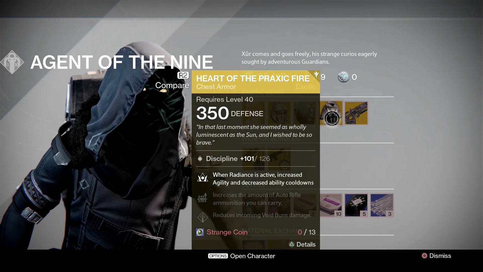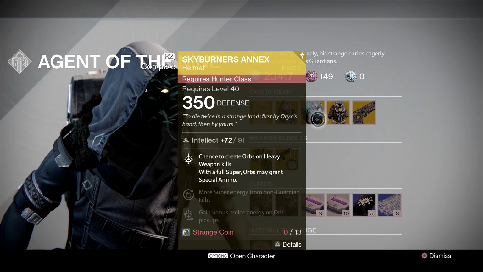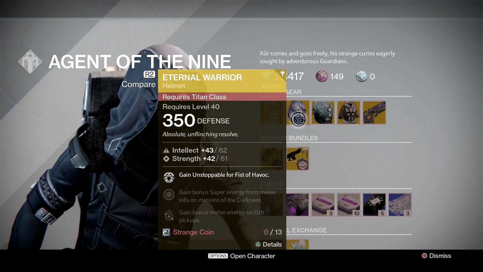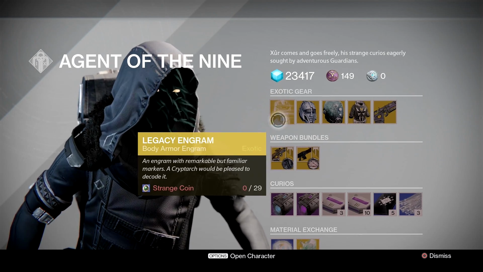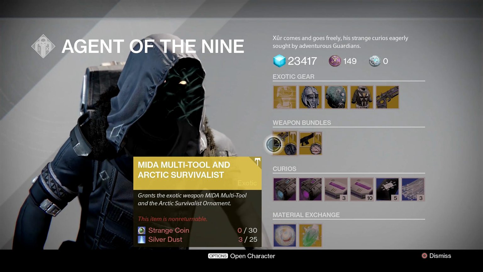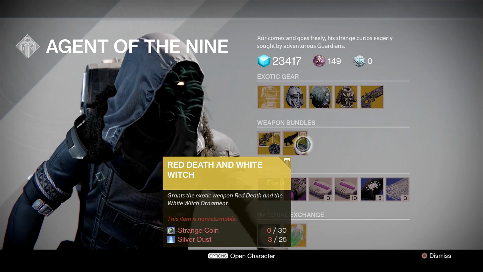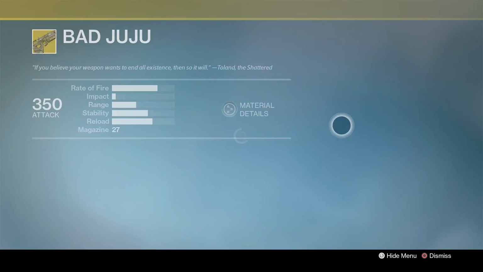Bad Juju. Heart of the Praxic Fire, chest armor for Warlocks. We've got Skyburner's Annex helmet for Hunters. We've also got Eternal Warriors for Titans as well. Our favourite Legacy engrams, body armor engrams if you're chasing a Year 1 chest piece. We have some weapon bundles here. We have the Mida Multi-Tool and Arctic Survivalist, a very nice camo indeed, or ornament for that. And Red Death and White Witch, which is also another very spicy and clean ornament. Anyway, let's go in depth.